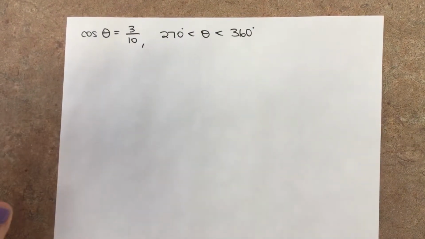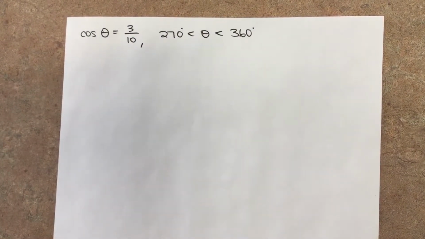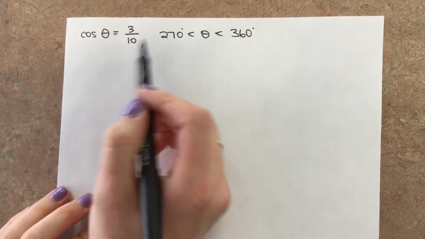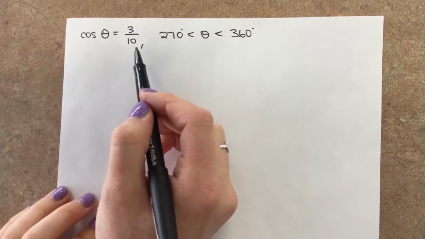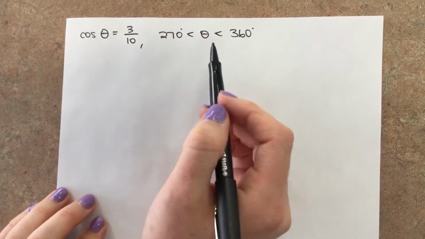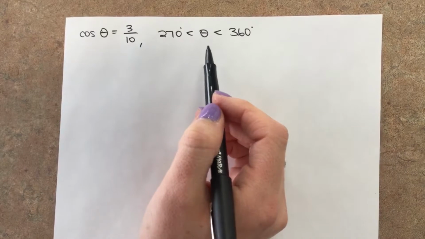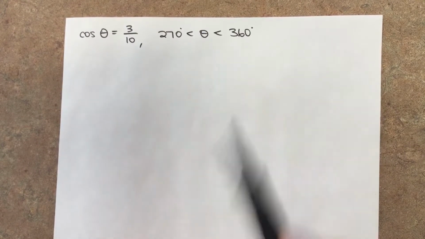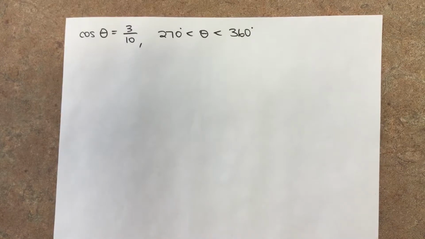The reason that they mention that in these problems is because as you move around the different quadrants, x and y values are either positive or negative depending on what quadrant you're in. So for this one, for instance, if you're in the 4th quadrant, cosine is going to be positive because cosine is associated with the x value, but when you're in the 4th quadrant, sine, which is associated with the y value, would be negative. So that's why they mention this quadrant, just to see if there's any negative signs that could end up attached to one of your trig values.